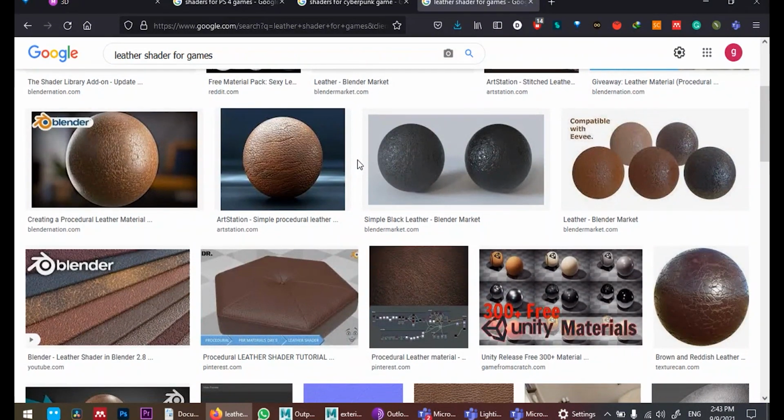Every object has its own property. Metal gives more reflection. Glass gives a different opacity. Water gives reflection plus refraction. Light goes inside the water and comes out. A wood material has no reflection. If it is a polished wooden material, that is different, but if it is a normal wooden material, there won't be any reflection.